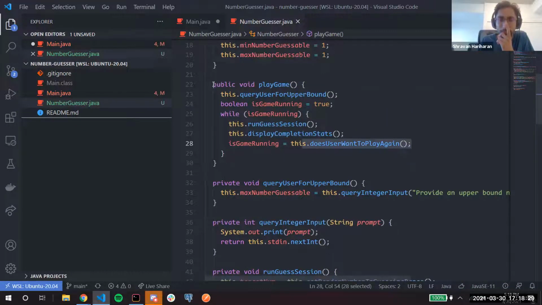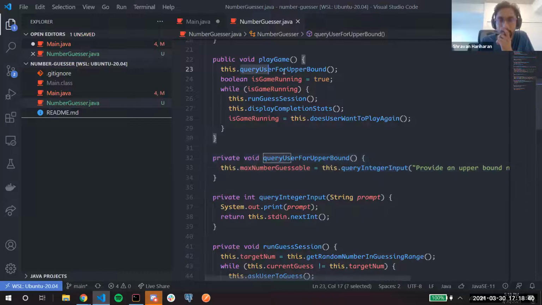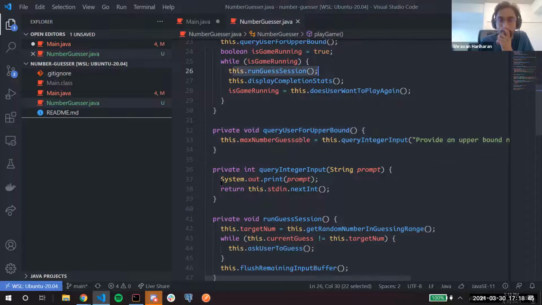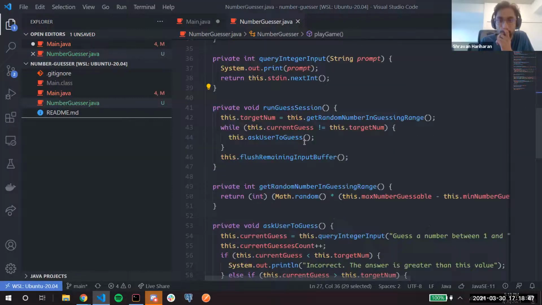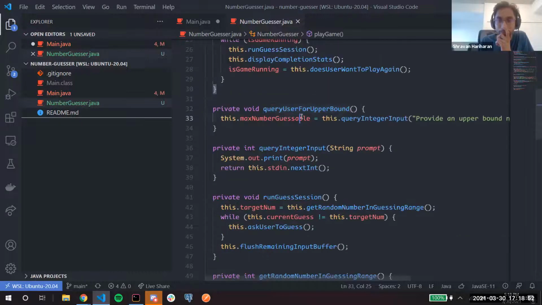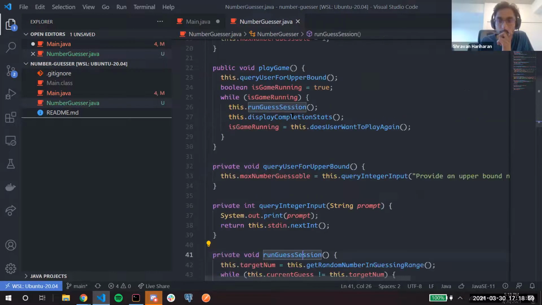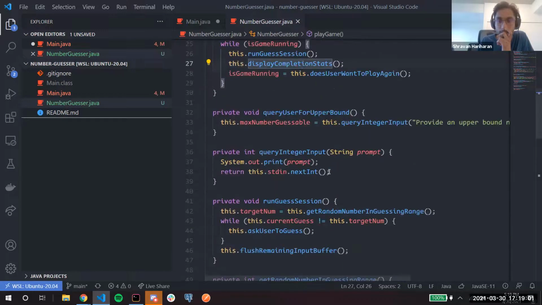A very concise statement. After every function is called, it's defined right below, so you can read the entire thing top to bottom. Query user for upper bound input is defined down here, run guess session defined down here, display completion stats defined down there. It's almost like a depth first search, where every function has the functions it depends on right under it.